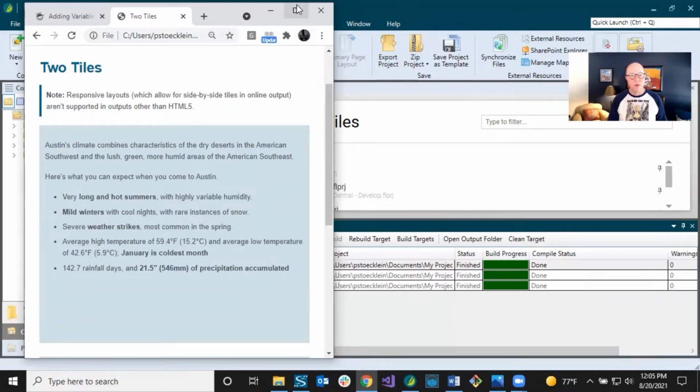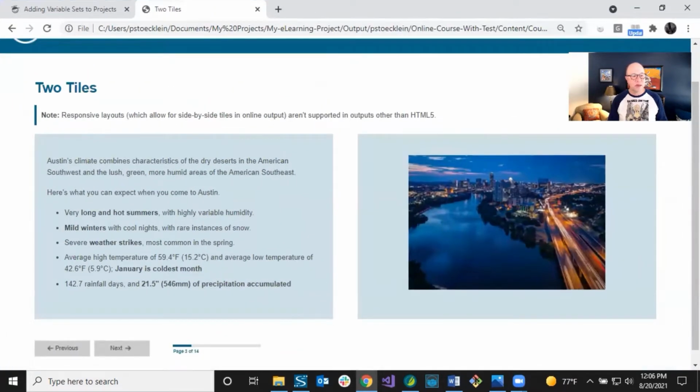So how does this work? What's the system that I'm talking about? Well, it's this 12 grid system. All right, well, what's that mean? Well, you have to imagine a row in your Flare project, in a topic or in a snippet. And that row is sort of like a table, but not really. And you imagine 12 columns in it, right? And the 12 columns always equal one. You've got 12 columns in there, that's 100%. That's all the space. So if you can add numbers to get 12, you can do this.